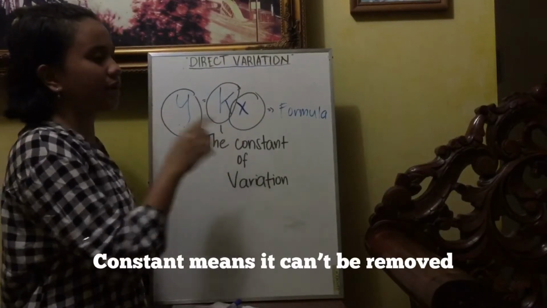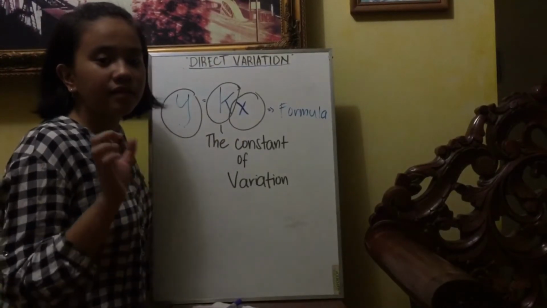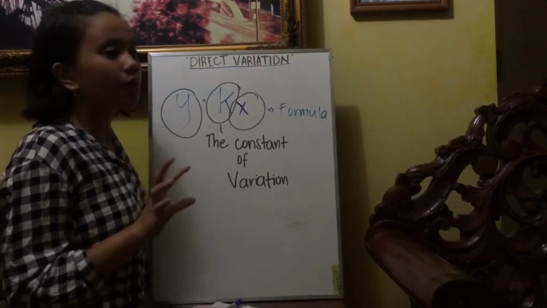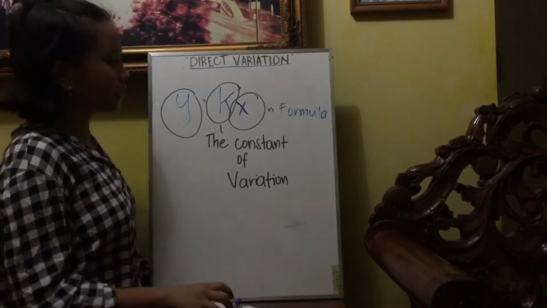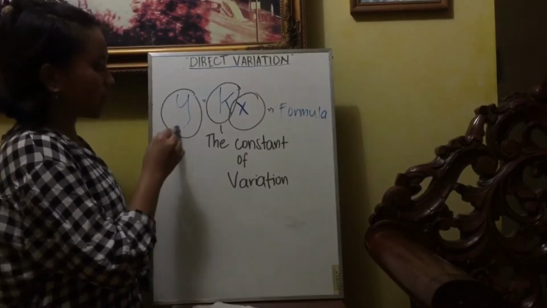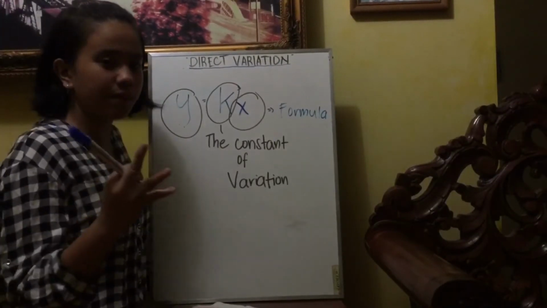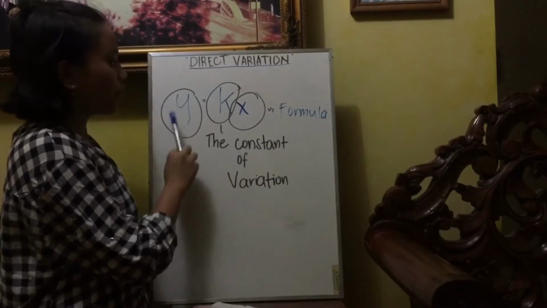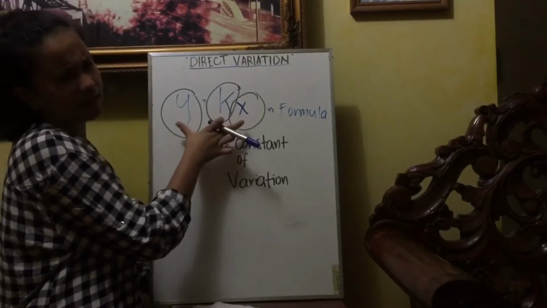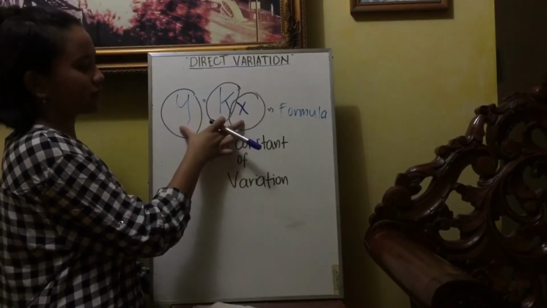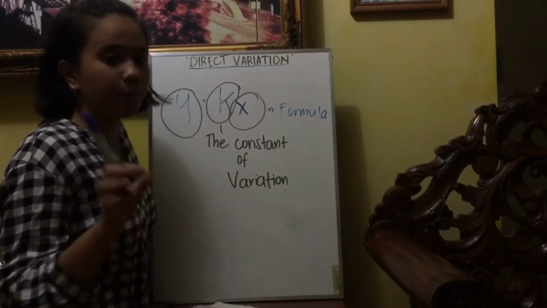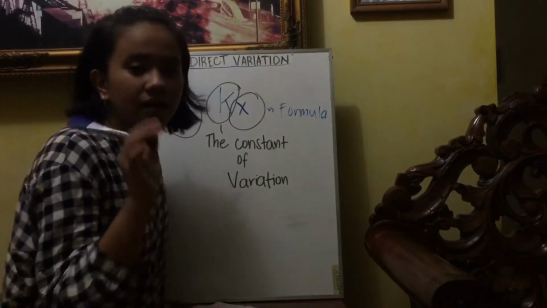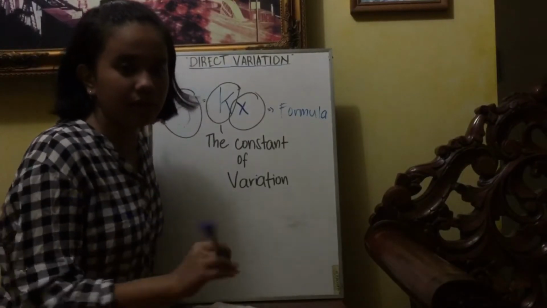And these are the formulas. If you find that the question or the problem is about direct variation, you can use this one, with the three variables, which means y equals kx, or any variables in place of these two. If it says directly proportional, by the way, direct variation can be called directly proportional.